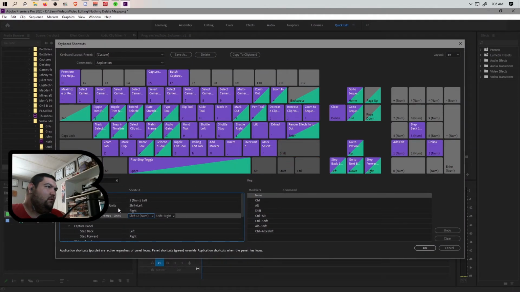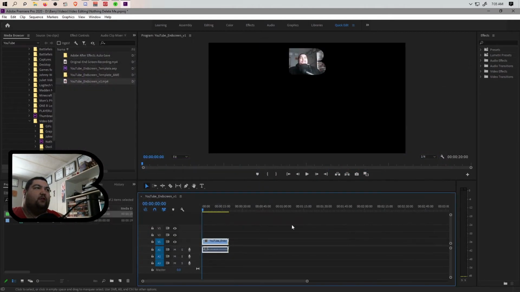There we go. And then that's num 5. We also want to add shift 5. Shift 5. Yes, see, now it's moving by 5s. Perfect. This is exactly what I wanted. Okay, so that's those hotkeys set up.